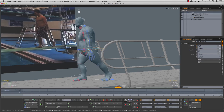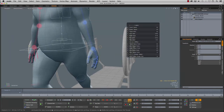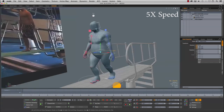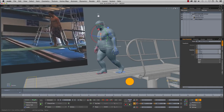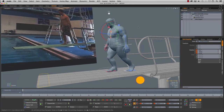His weight's a little over the leg. Very ping pong paddle. I'll just do this quick. Doesn't have to be anything special. Just make him look a bit human. Right, so that's pretty good. Just make sure we key all that. Key the actor. Pop open our graph, make sure everything's keyed. There we go, we're good to go. So I'll close the graph back up. Let's move on to our next pose.